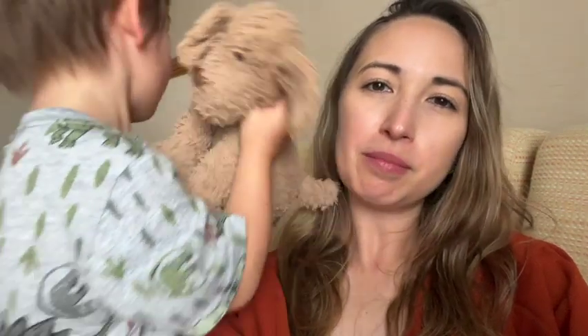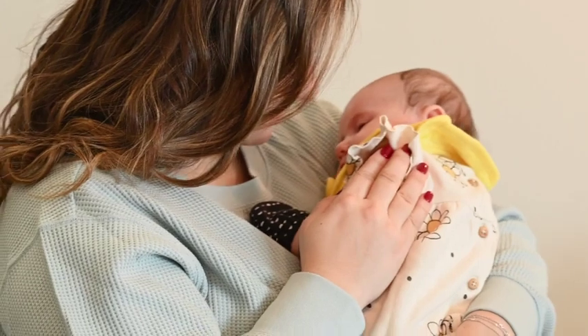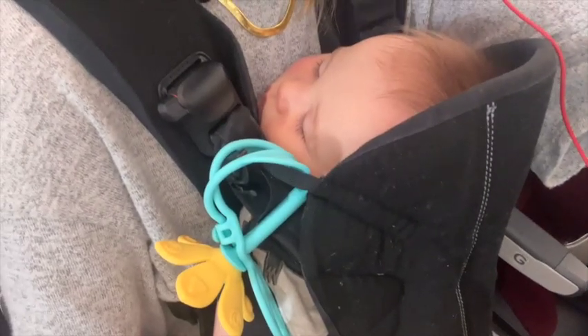They say to breastfeed your baby for takeoff and landing, but I've been on 3 flights with my baby and I couldn't do that for any of them. The first time my baby was screaming and crying — he didn't want to drink, he wanted me to stand up and bounce him, which I couldn't do because we have to sit down with our seatbelt on. This time he was sleeping in the carrier, which I was also allowed to keep on. He was just asleep for the whole takeoff. He woke up — I think because his ears were hurting — but he was in a good mood. We took him out of the carrier and he was grabbing everything to put in his mouth.